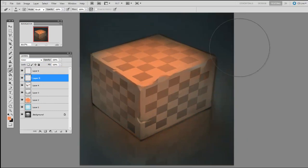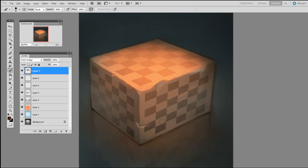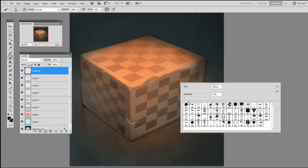Getting out thick, opaque paint means that you're no longer leaning on your underpainting. At this point, it's time to enhance and to polish.